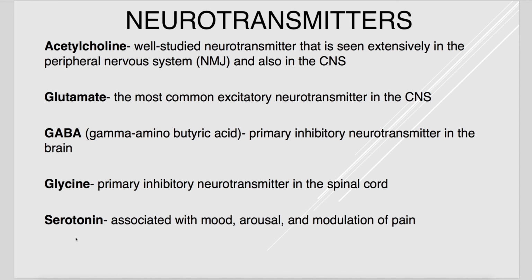Serotonin, this is an important neurotransmitter for things like arousal, for mood, for pain, and a couple of others. I talked about selective serotonin reuptake inhibitors, SSRIs, and now you know what reuptake is. And SSRIs prevent the reuptake of serotonin. And when you prevent the reuptake of serotonin, you leave more in the synapse.